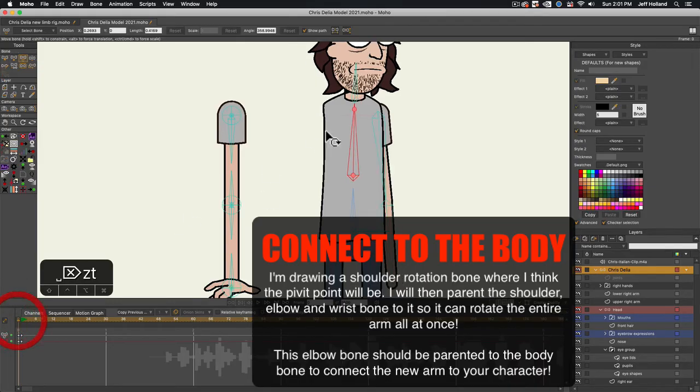So let's go to frame 0, and I'll unclick everything just so you can see. I want to select the body bone. You might have just one, but whatever bone you want to connect to the body, select that, hit A to add, and I think the rotation is going to be about here, but we can move that too. I'm making it kind of big so it's easy to grab.